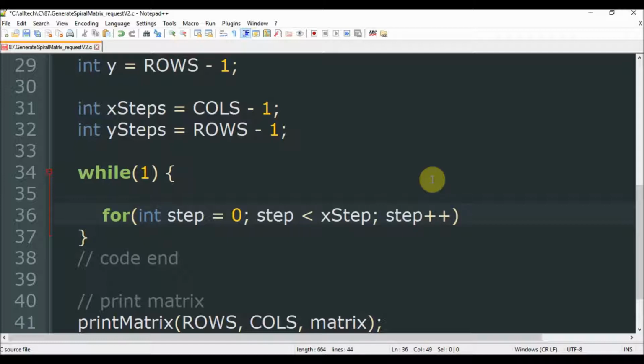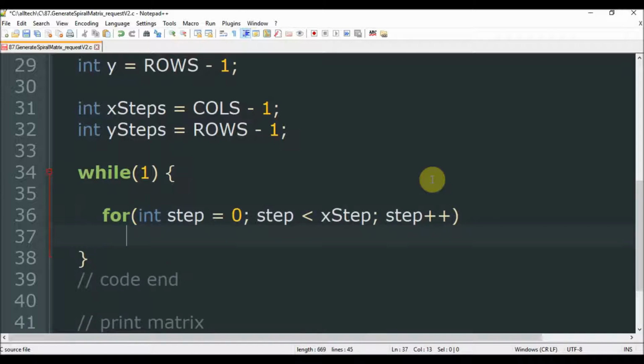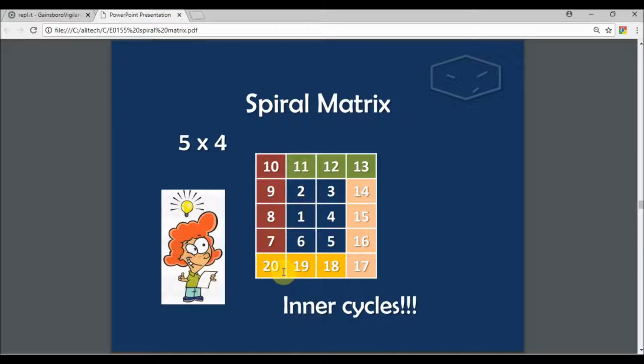So this is the template, let's say, for the inner cycle. But we have four of these. This is the first one, and this is the second. In the first we will increase the x, in the second we will decrease the y. In the third we will decrease the x, and in the fourth we will increase the y.